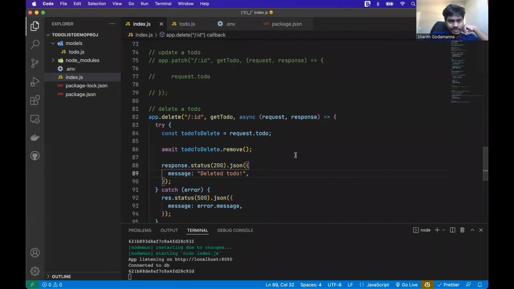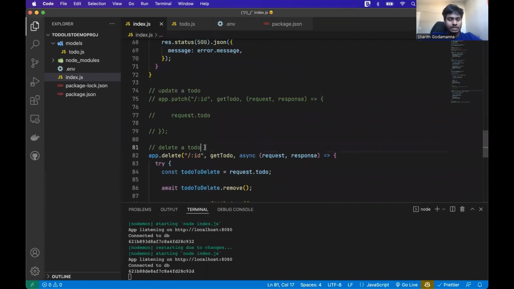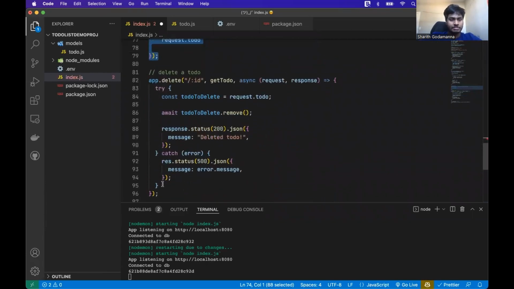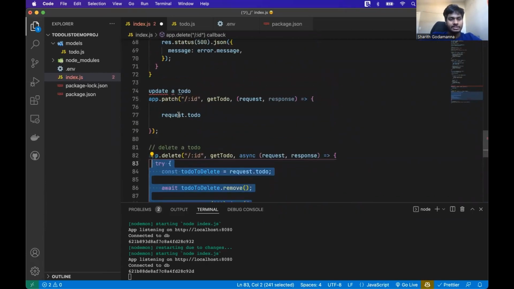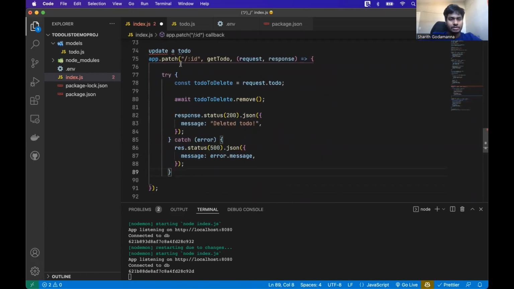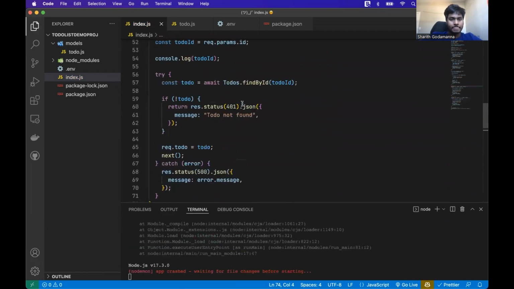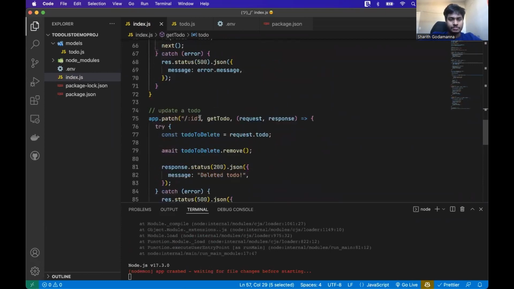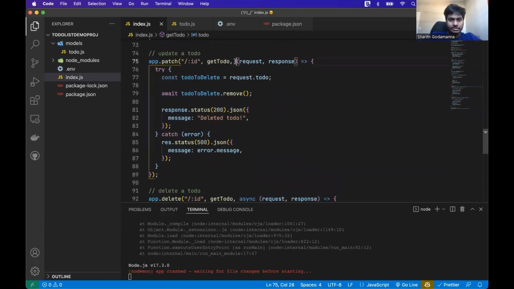So that's delete. Then there's also update. So for update, it's similar. I can just copy this. Update. Then again, this needs to be async.